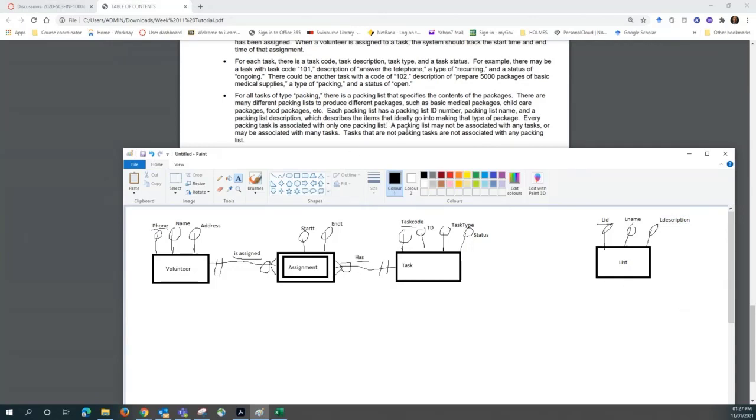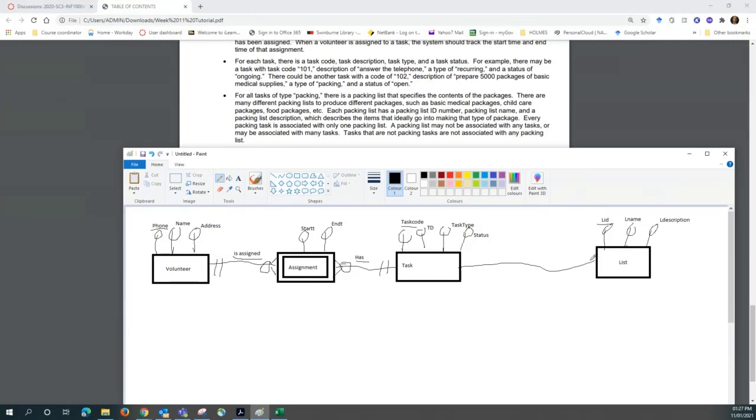Okay. So a packing list may or may not be associated with any task. Now when you read that particular sentence, it looks like there is a relationship between the list and the task, right? So a packing list may or may not be associated with any tasks.